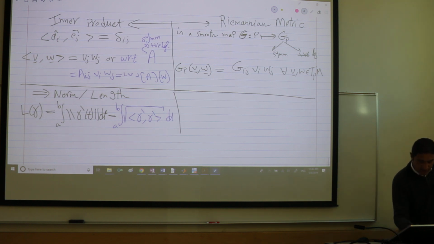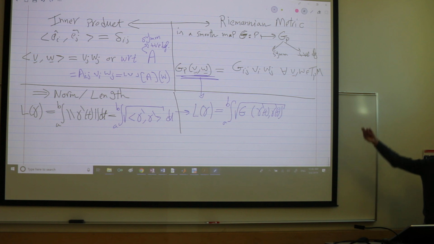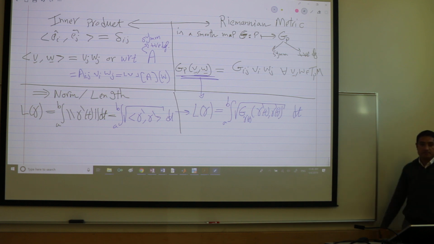I will carry this over exactly the same, because I have my own dot product. So L of my gamma on the manifold is exactly the same thing: the square root of my dot product. The dot product is written like this, gamma prime with gamma prime, with the understanding that computation-wise it's exactly the same. And this is G at gamma of t, dt. Any question about that?